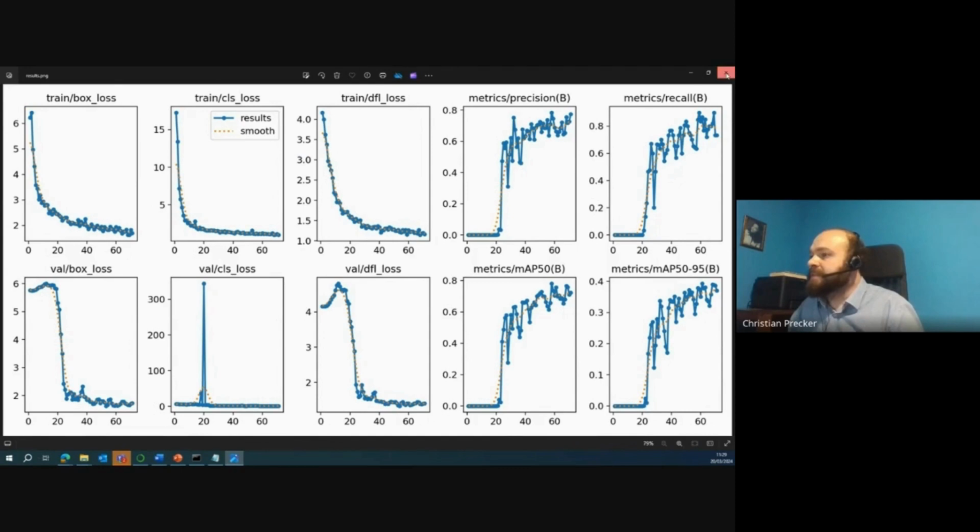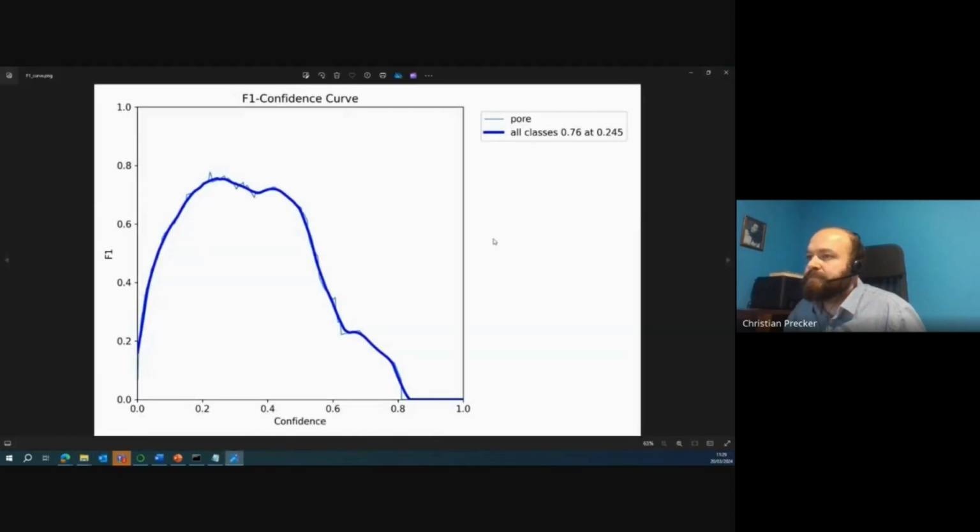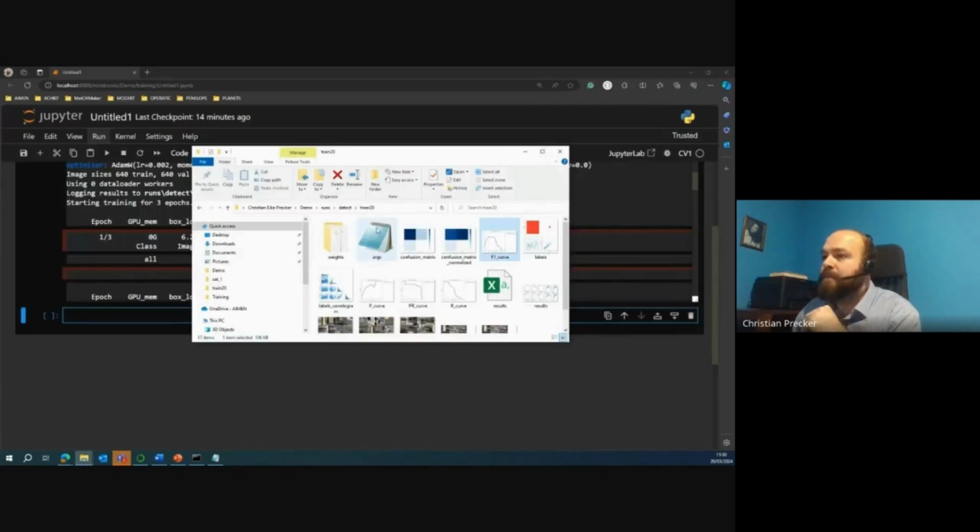Okay, and another interesting metric that it gives is this F1 curve. Then we can see where the model had the best performance, which is the peak. Okay, and we have the highest peak of confidence with this value here around 0.3, more or less. Yeah, a bit less. And we can use this information to optimize our model.